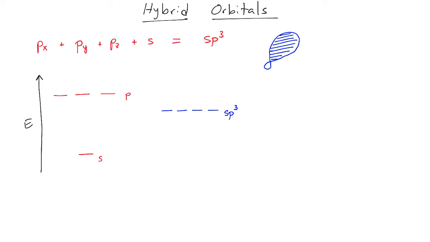Generally speaking, bonding is thought to be the overlap of orbitals of one atom with orbitals of another atom. In the case of methane, we have four hydrogen atoms, and those hydrogen atoms have electrons in the 1s orbital. The carbon atom is going to use its sp3 hybrid orbitals in order to form overlapping areas with the s orbitals from the hydrogen atom. So that overlap is going to look something like this — there is an sp3 hybrid orbital, and here is an s orbital from the hydrogen atom. This overlapping area in the middle is going to be where the electrons reside, forming a bond between the carbon and the hydrogen.